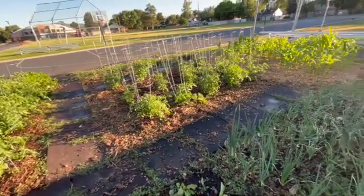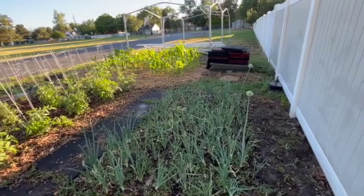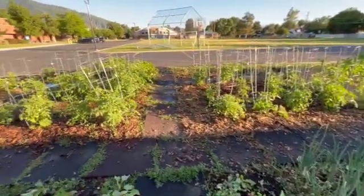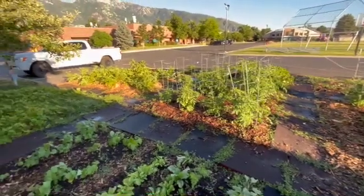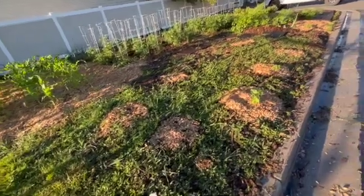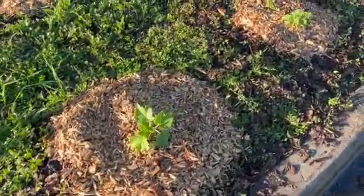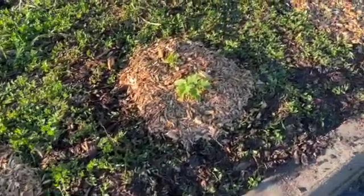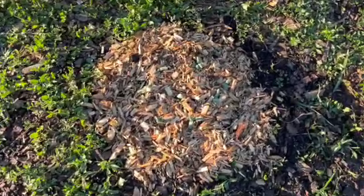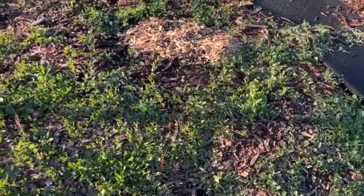I'm going to take a little bit different angle here in a second to show you the other corner, where you see the corn there in the background. I'll show you a little bit more close-up of that and the zucchini that I need to weed. I've got till next Wednesday to get as much bark as I can get over here moved before the Boy Scouts come in and move it over to the playground. So here's a look at the zucchinis. And again, I've replanted these a couple times. And I've got a few plants that survived. There's some cucumbers here, so I've got quite a few there. So I just mulched them lightly to see if I can keep them alive.